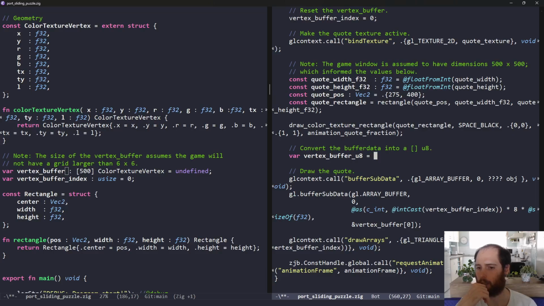Since we're not doing the texture, we don't have to pass the U8 thing. We can just do the data view as usual.